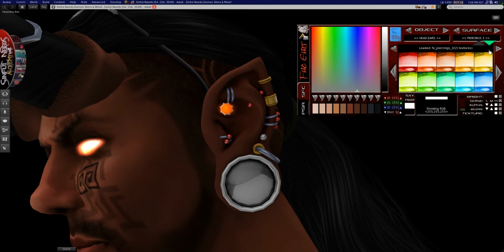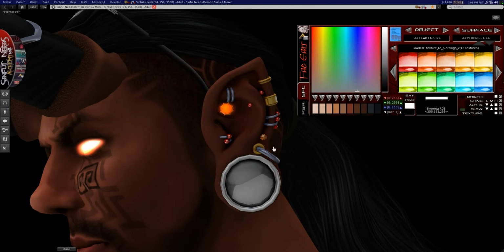There will be times that you'll want to turn it off the other way too, so that changing the surface doesn't load a group. Like if I decided that I wanted to go ahead on to piercings 4 and not load the default group, I'd want to turn it off that way too, and go on to piercings 4, and then apply whatever texture it might be that I want to put on there.